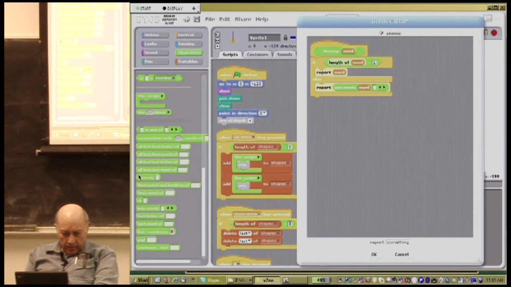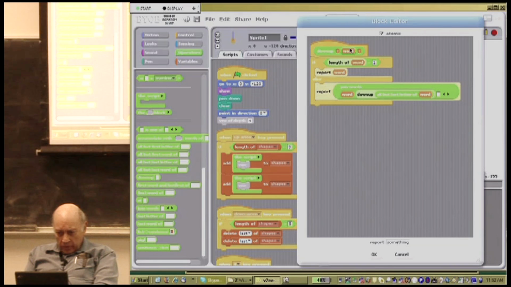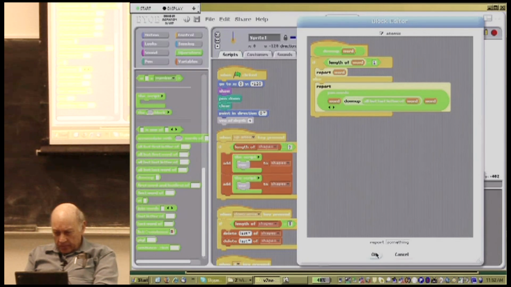And then down up of all but last letter of word. And then word. Okay? We're going to come back to this program in a minute after I show you what it does.